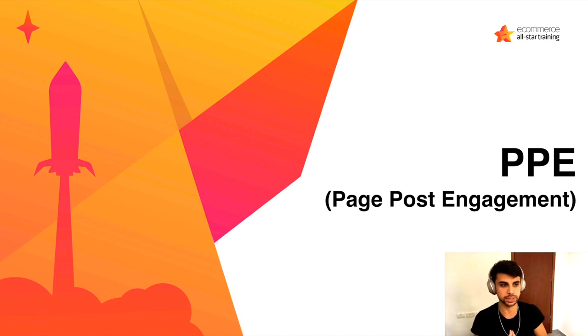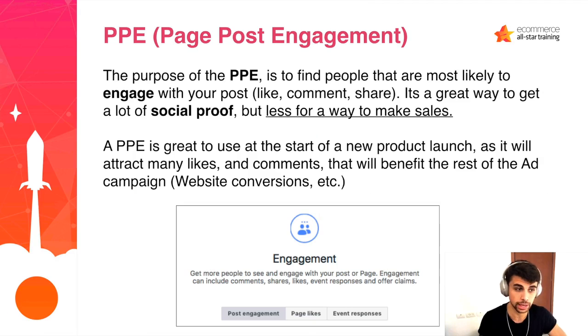So it is important that you listen up, because even if you think you know everything there is to know about a PPE, you're going to be surprised, especially those of you that aren't as experienced with Facebook ads. It's really important that you know the differences between the different types of objectives. So, for example, we've got the PPE, which is the page post engagement.